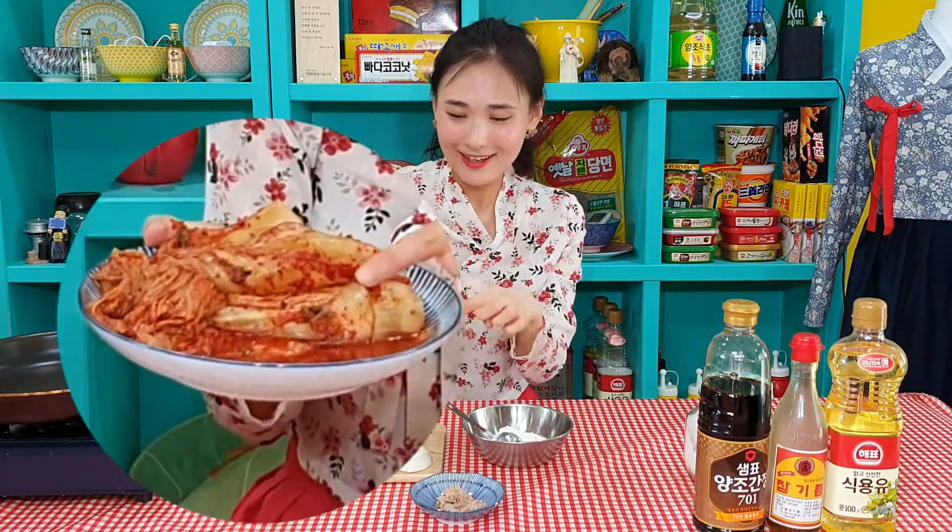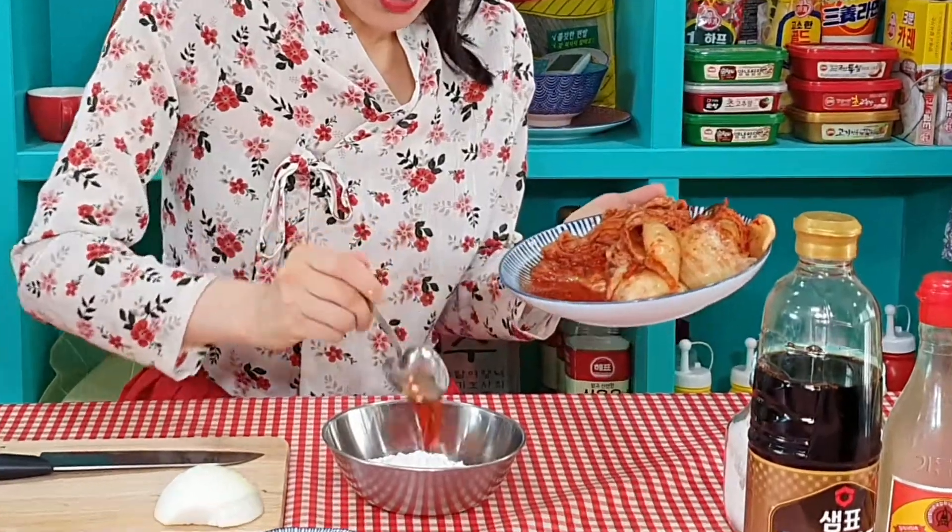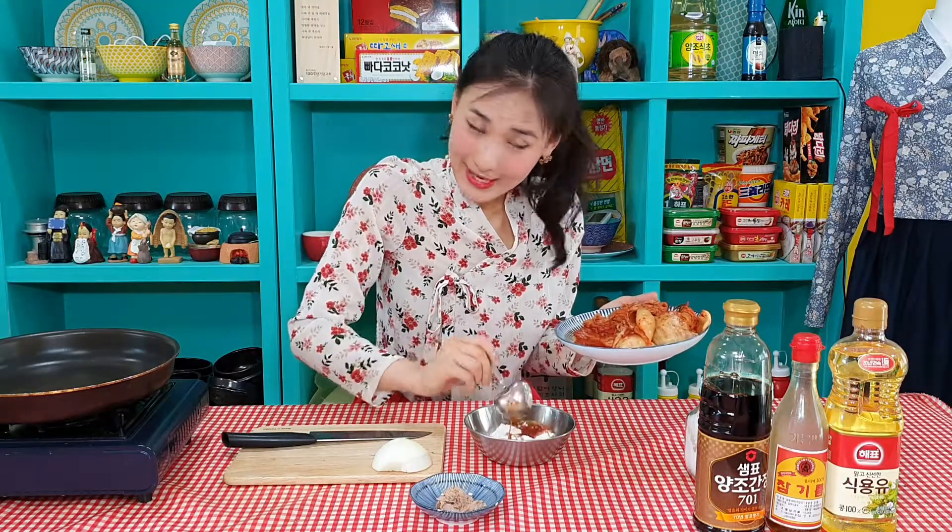What is kimchi juice? If you make kimchi or if you get kimchi, look at it. With this cabbage, it has a lot of watery liquid, right? This water is not just water — it has a lot of fish sauce, chili, garlic, ginger. It's already amazing, isn't it? So let's add this. We added five tablespoons of flour, and now I'm adding five tablespoons of kimchi juice. Let's mix.